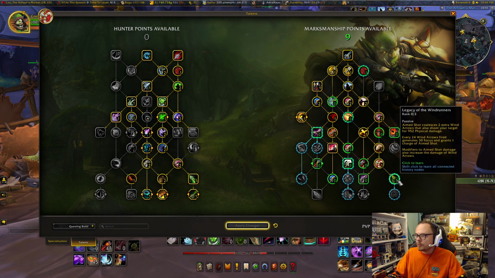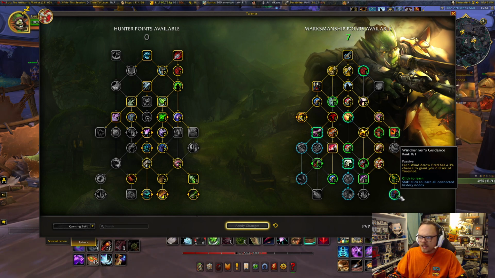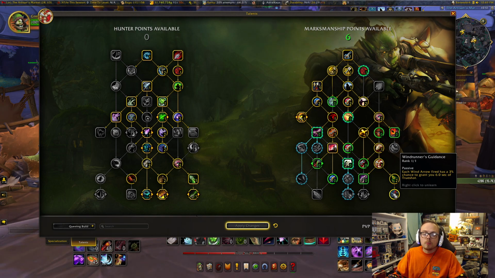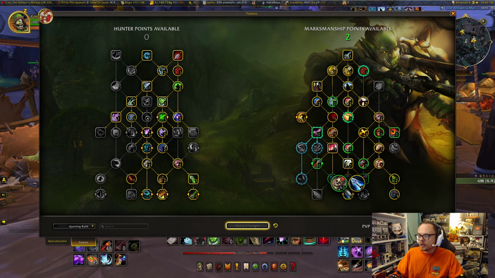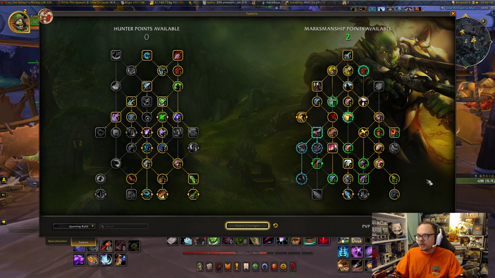But then you'll put your point in bullseye, 2 points in Legacy of the Windrunners. Should be 1 point. I don't know why it's 2. Come on, Blizzard. And then Windrunner's Guidance. And mind you, this is the old Windrunner's Guidance, not the new one, but you'll still most likely be running with the new one. And then your True Shot, 2 points in Eagle Talons, and then 1 point in Unerring Vision. But I could definitely see the farther we go into the expansion, even if this is the last tier, that you might see some calling the shots play. But I'm not going to put it in here just yet.